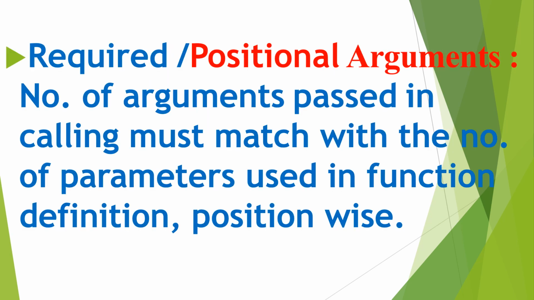First, we are going to talk about the required or positional argument. The required or positional argument means the number of arguments passed in the function call must match the number of parameters used in the function definition, position wise. We can understand it with the help of an example.